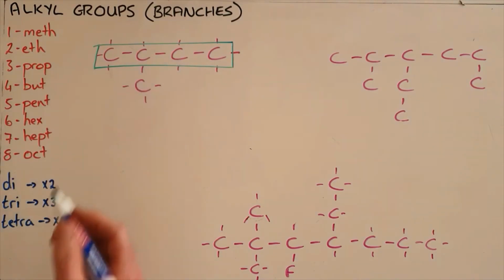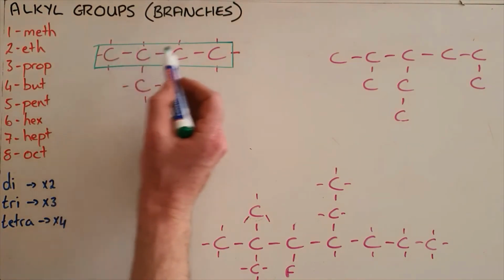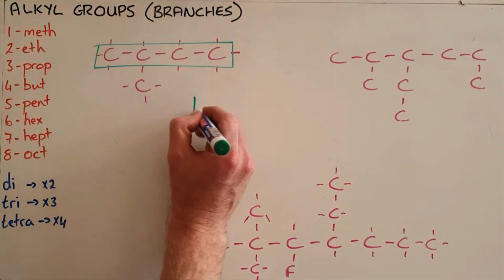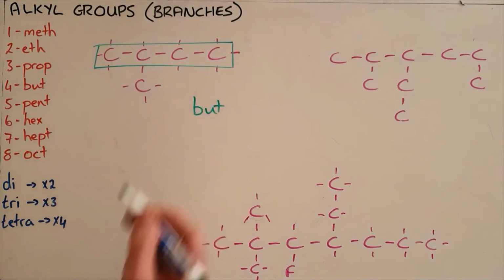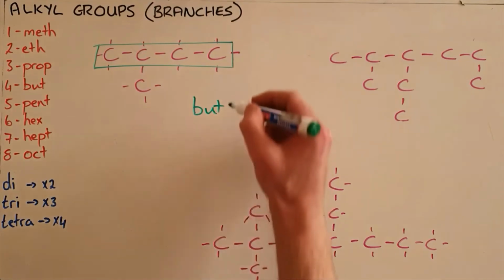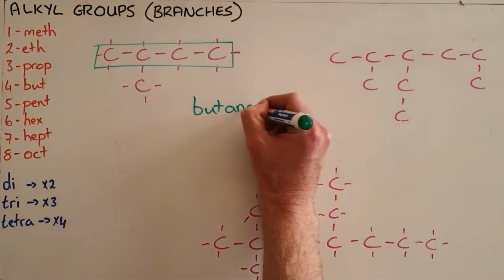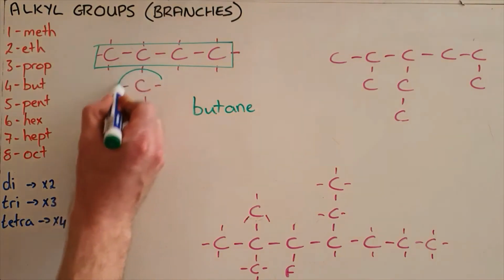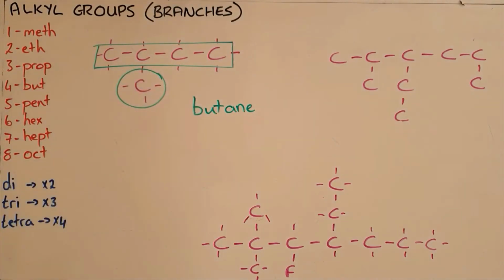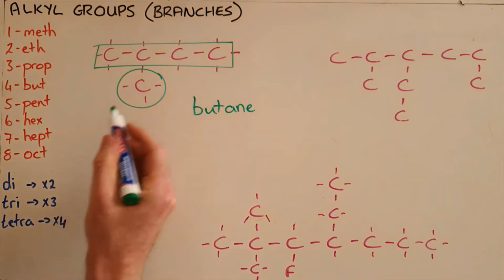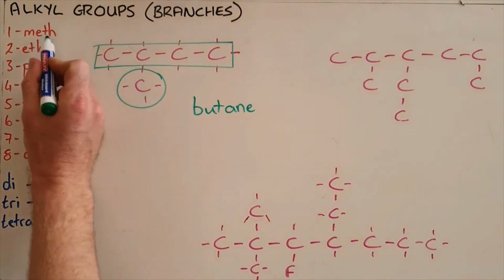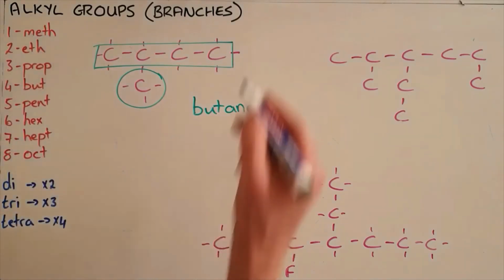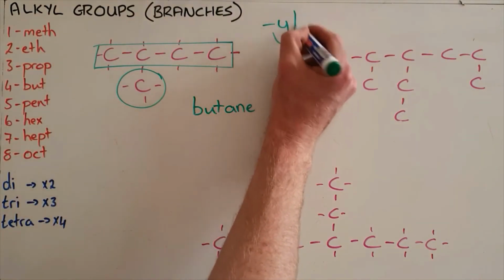So for this example over here, our longest carbon chain is 1, 2, 3, 4 carbons, which means that it gets the prefix but. We can see that it contains only single bonds and therefore is an alkane and gets the suffix ane, butane. And now what we can see is that there is a single carbon that is attached to that main chain. And so that single carbon gets the same prefix that a single carbon chain would get, but now because it is a branch, it gets the suffix yl.